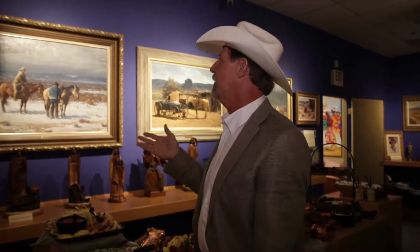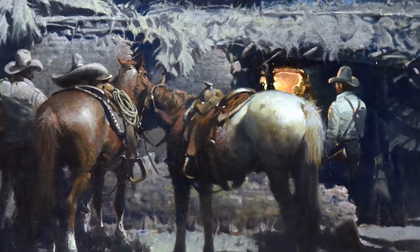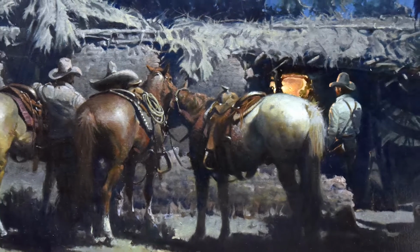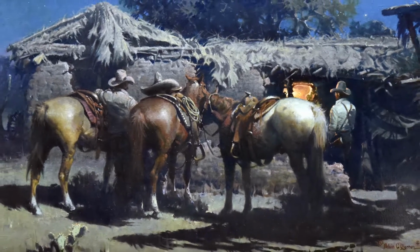It set me on the course and on the path that I'm still on now, and I'm so thankful for that. Melvin Warren, for me, was one of the greatest oil painters in the country. As you look at his work, one of the things I find attractive is his grays, his mid-range values and his colorations within those values. The grays, what we talk about in artist terms as values and chroma, were just gorgeous. And so many guys lose a painting in the grays.